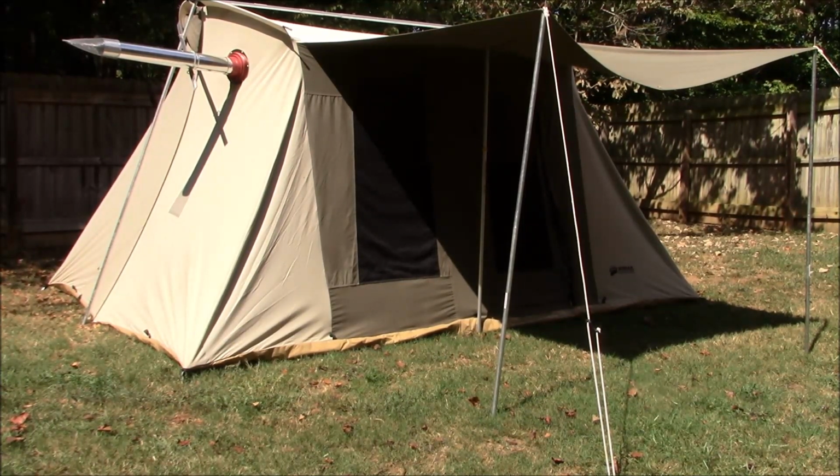But this one's very popular, this style, and I've just recently uploaded a video about the stove jack I installed, and you can go and look at it if you have a question about the stove jack. I do have a video specific about that because that's one of the popular things that people like to consider doing with a canvas tent or the Kodiak Canvas. I'm just going to show you a few little pointers that I did with mine when you're setting yours up and maybe make it easier, and I'll go over that.